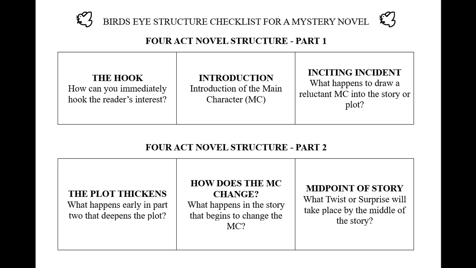Looking at part 1, the first section will be the hook. The hook is what you will use to hook the reader into the story. Sometimes it will be a murder, a crime, or some other suspicious clue. If it's more of a psychological thriller, it may be an oddity or something the main character is doing that will trigger the reader's curiosity.